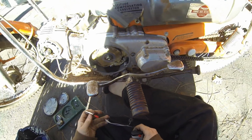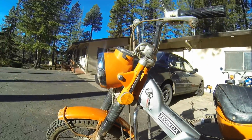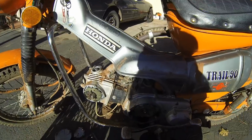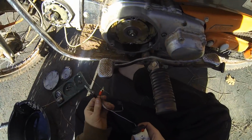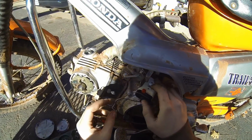So you can pretty much make this out of anything. You could take some wire and use the headlight bulb in here and the battery that's on the bike to do this. It's very simple, it's very crude, but it works very well.